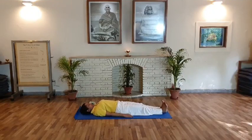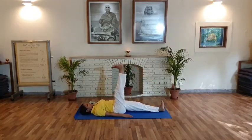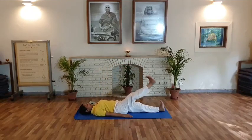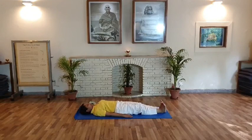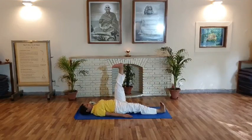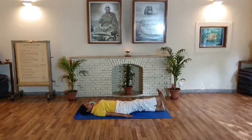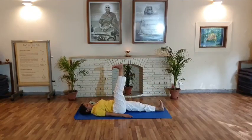So toes slide in towards you. So now let's begin. So inhale, stretch the right leg up, your right leg all the way up. As much as you can, doesn't matter, but knees are straight. Toes in, heels active. And exhale, down. Inhale, stretch your left leg up. And exhale, down. Inhale, right leg up.